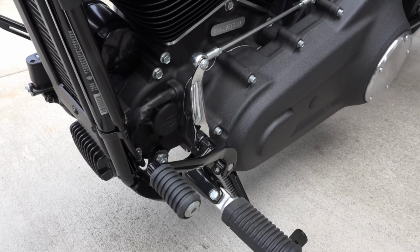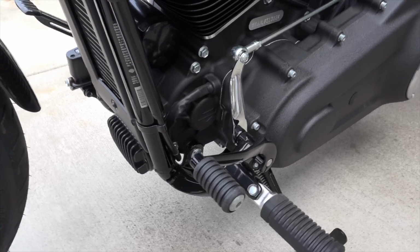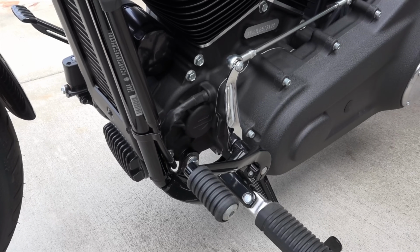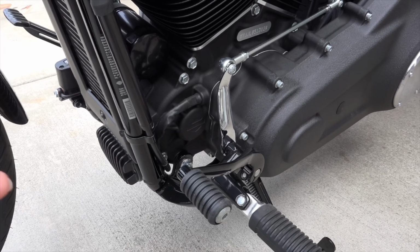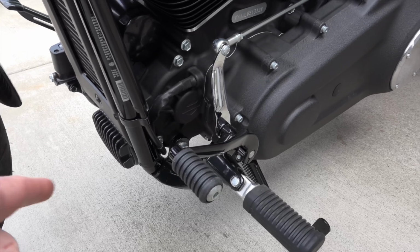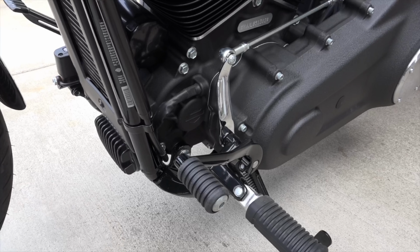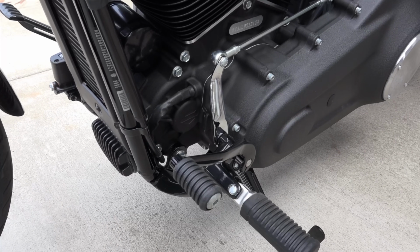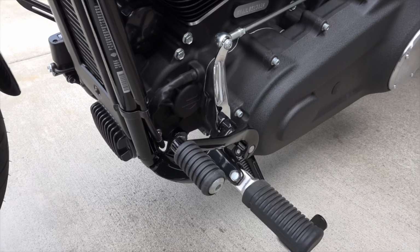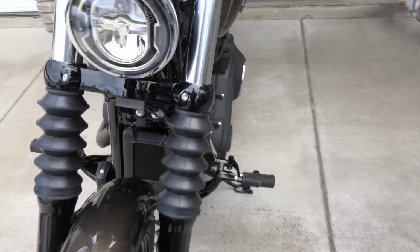Installation was not any major problem at all, other than that one Torx bolt that I had a problem with down there. Just as it started to tighten up, it kind of wanted to start stripping a little bit, but I got it tightened down just before it stripped. So I think if I ever have to take these pegs off of here, I'll probably have to use an impact driver to take that bolt out of there just to make sure I don't strip it. But it's torqued down pretty good, so I'm just going to leave it the way it is for now and call it good.